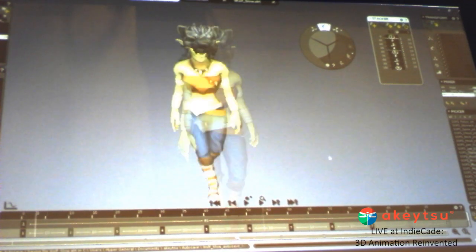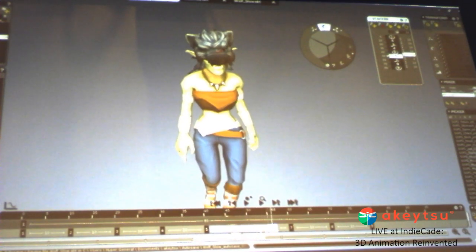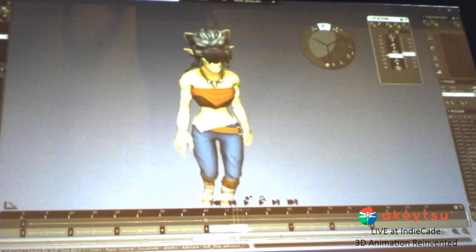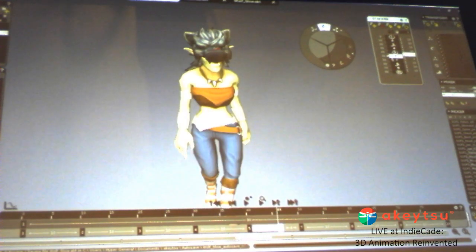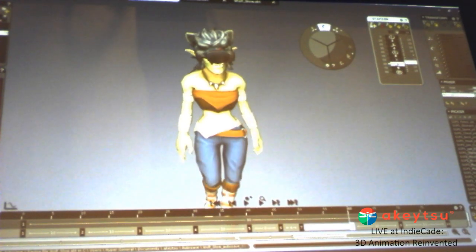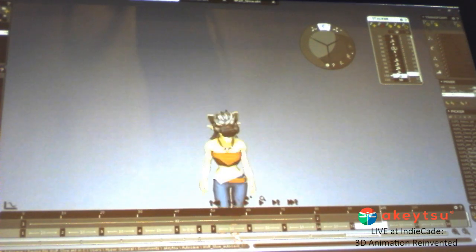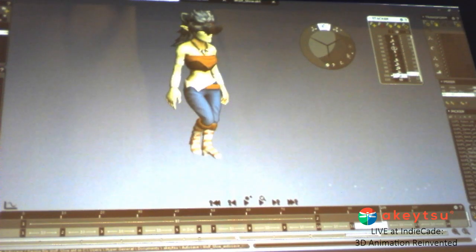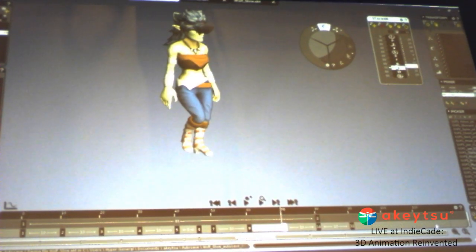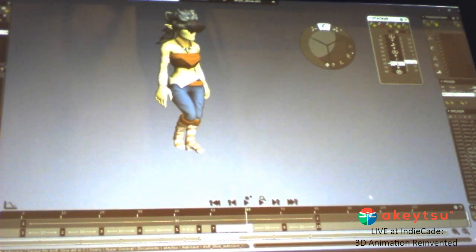If you decided that you wanted to change one keyframe but not change the rest of them, then you could do that in the time bar, or you can just very quickly create keys through here without having to affect the timing. You could also create new keyframes through here. So you have the best of both worlds. Keyframes here. Things can very easily be managed through both of these menus.